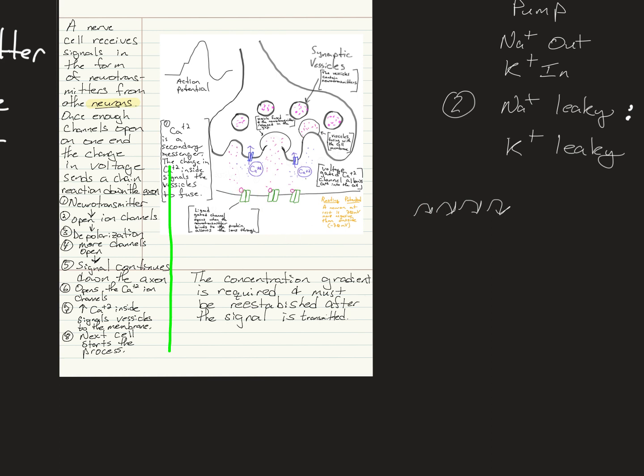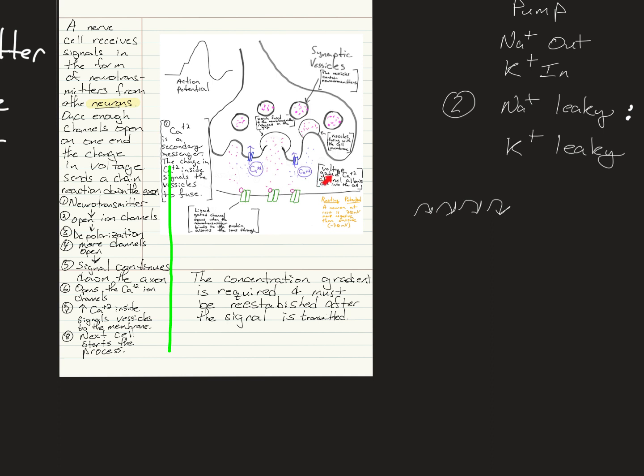So the signal is sent from one cell in your brain to your spinal cord, to another cell in your spinal cord, to another cell that's on your muscle, and then that muscle then sends signals through calcium changes, etc., to contract, and you have a flinch or you have a muscle movement. Voluntary or involuntary, doesn't matter. It's not the point. The point is that that's the chain of reactions that happen, the chain of events that occur to get a signal to go from one part of your brain to another part of your brain.